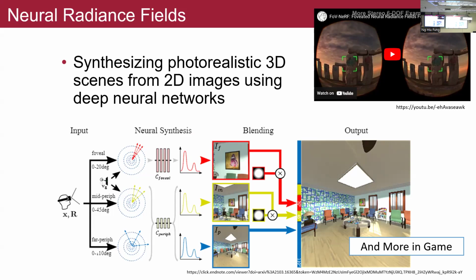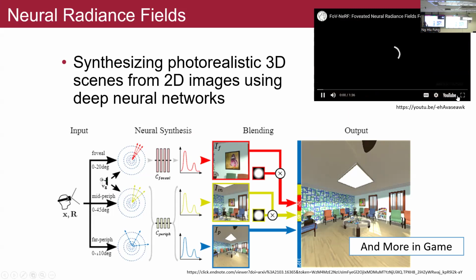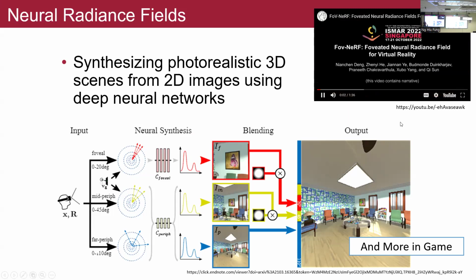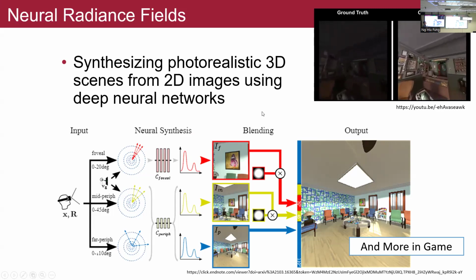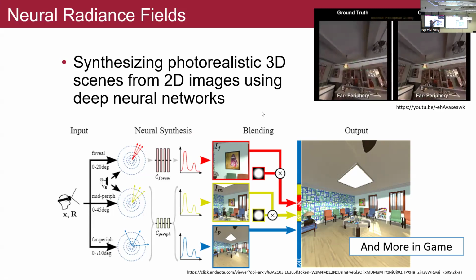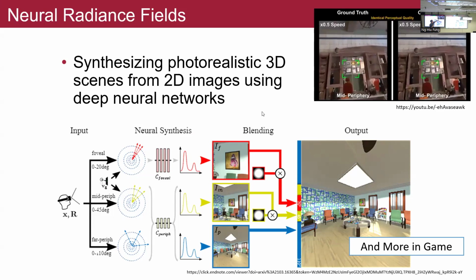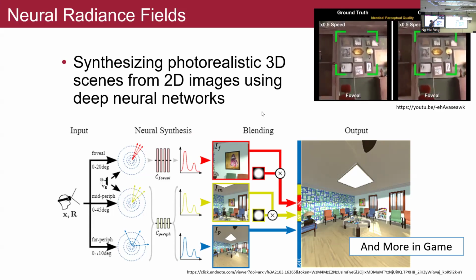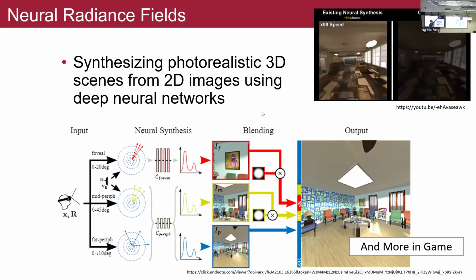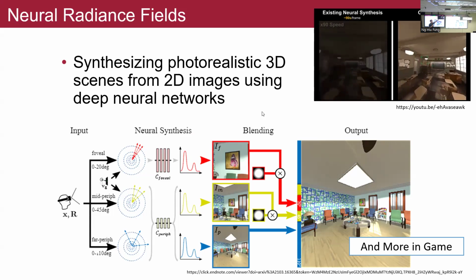One of the algorithms we are using is NeRF, neural radiance fields. So let's have a look at the video right there. See that? This one is using NeRF. Only the middle part is generated by computer graphics, and the outside part is generated by the AI. So can you find the difference?